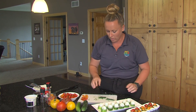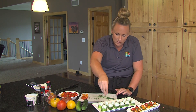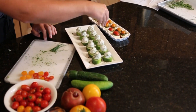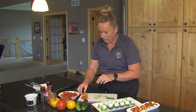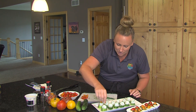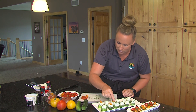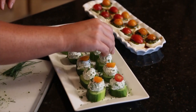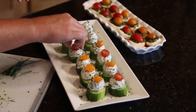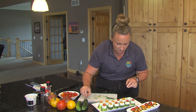Now here is the crown jewel. You're always going to have a few extra fresh herbs — I love to just use those, sprinkle them over the top and kind of garnish the plate with them. It just gives the platter a little more interest and makes it look super fun and fresh. Now you can take your little cherry tomato and set it on there. This also helps seal that cream cheese mixture right on top of the cucumber. It's going to make a really fun party appetizer — so delicious and fast, all with stuff that is coming out of your bountiful garden.